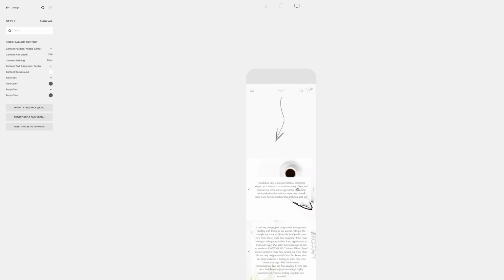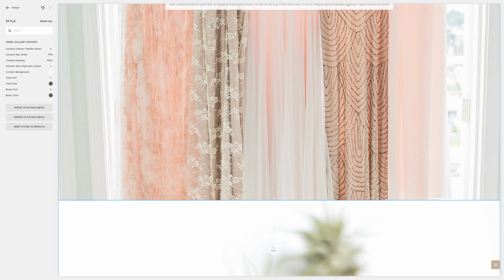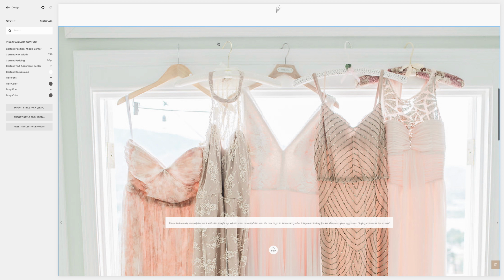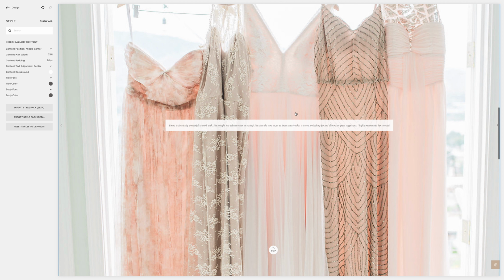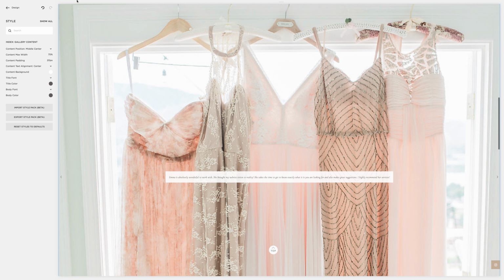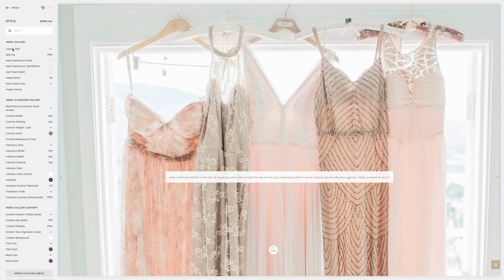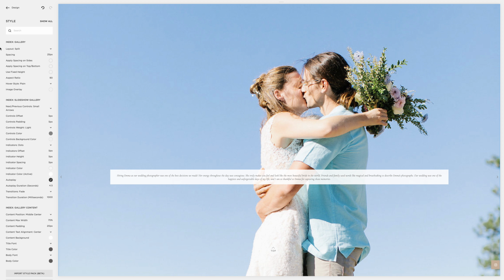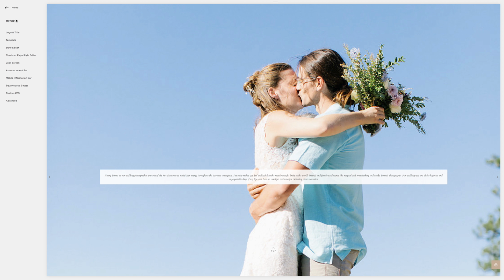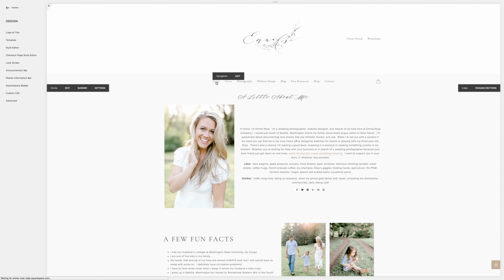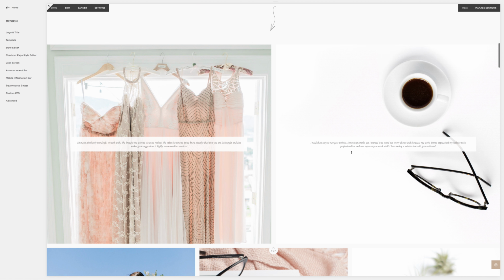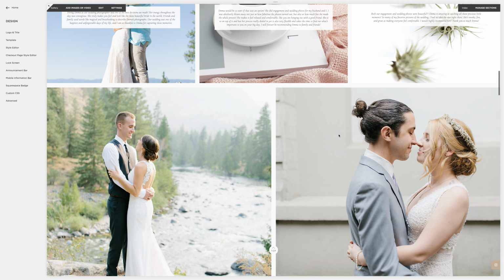Well, that actually doesn't look terrible. But it doesn't look terrible because I have it that big. So when it came down to it, I did not want the gallery to be that large when viewing from a desktop. So I was having a hard time figuring out how to make that look right. So I just found that the split looked a whole heck of a lot better. Let me go back here and see if it went back to my settings. Yes, it did.